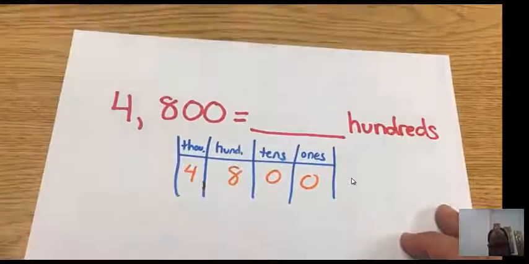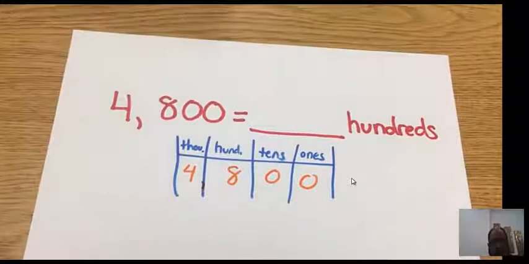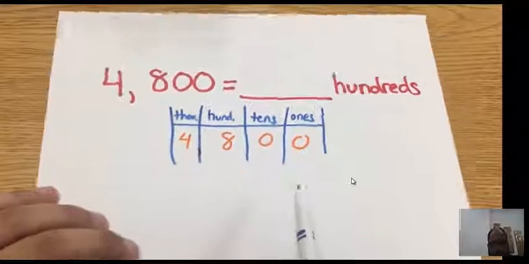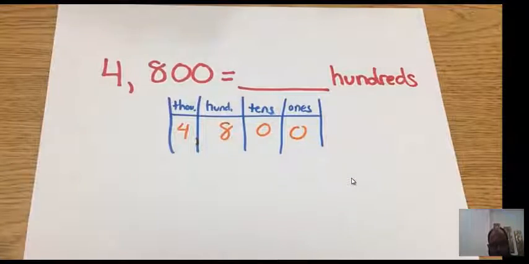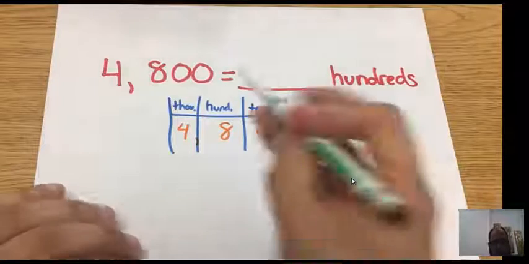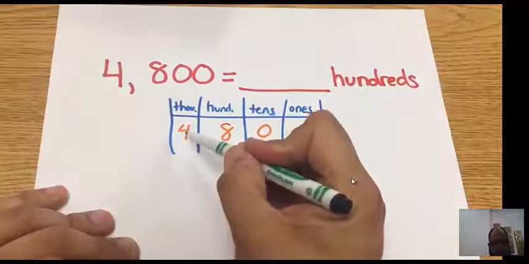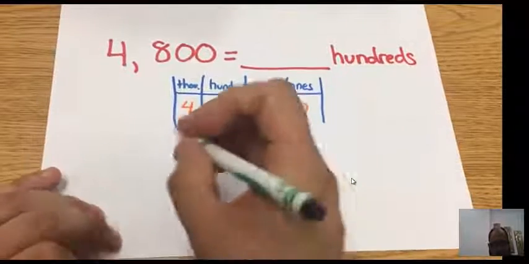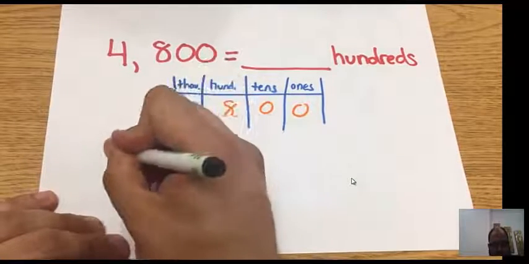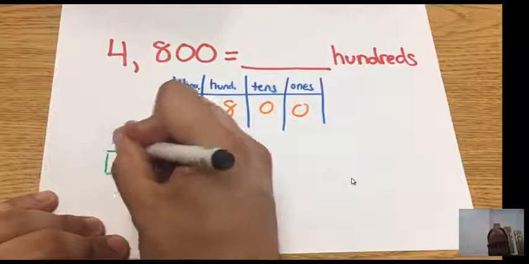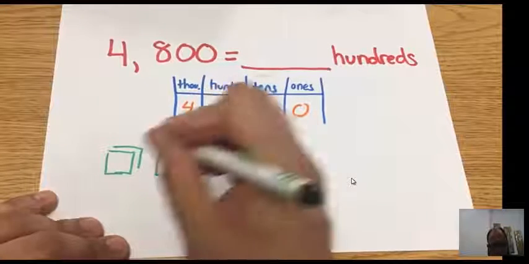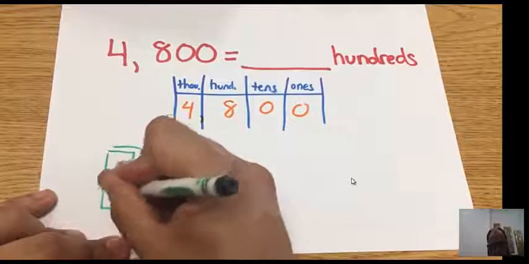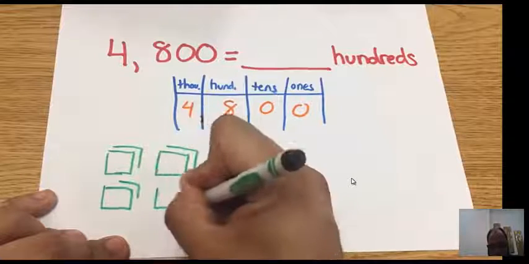Now we're going to do this question according to the same skill. How are we going to do this? The first thing is that we should read the question. This is 4800, so I know that I have some thousands, some hundreds, and 0 tens and 0 ones. So let me write down here, let's say this is the 1000 part. The sign for this 1000 we just discussed: I will draw a square and I will draw a line on it. So square here, square here. I have 4000, so I will draw 4 of these.